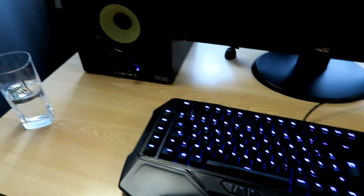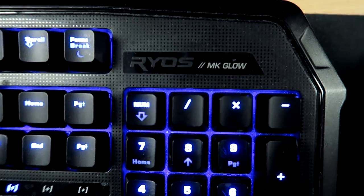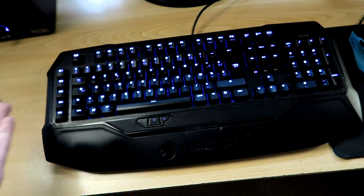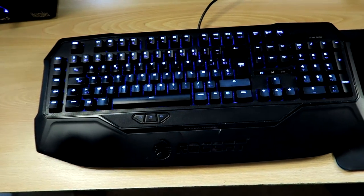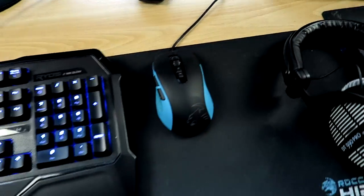Then we're gonna move on to my keyboard. This is the ROCCAT Ryos MK Glow. It's a really awesome keyboard. I think it's around $150. It has some really nice lighting, as you can see, and that's what I really like about this keyboard, especially at night.